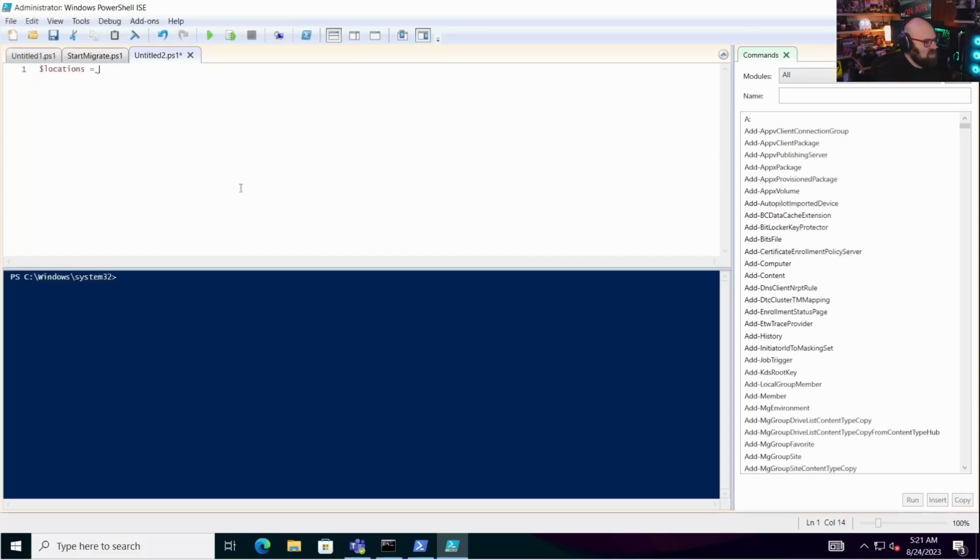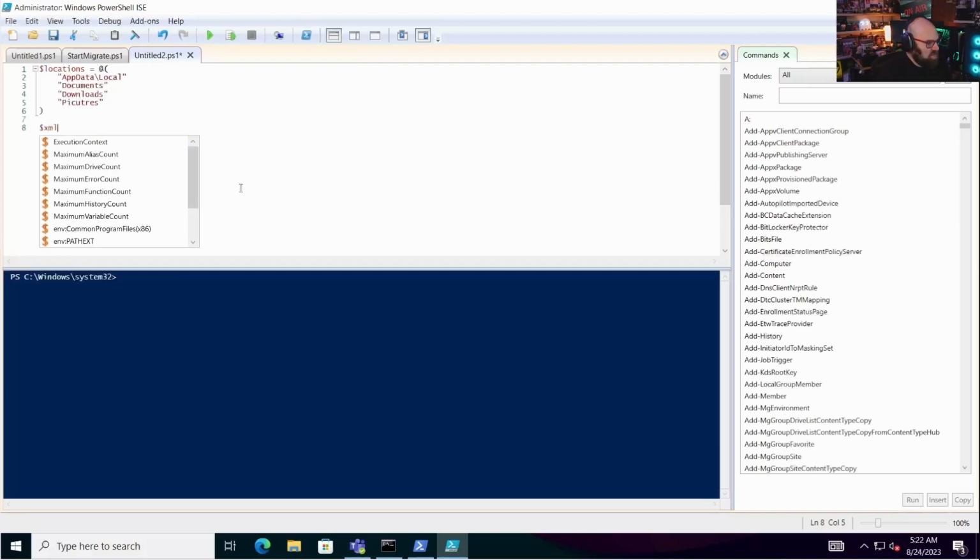Locations equals, and if I want to do AppData, I'll just do a few here as a test: AppData Local, documents, downloads, pictures. Right, fair enough. XML locations equals, an empty array.